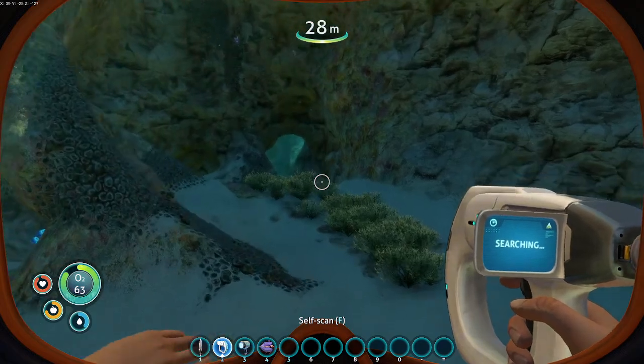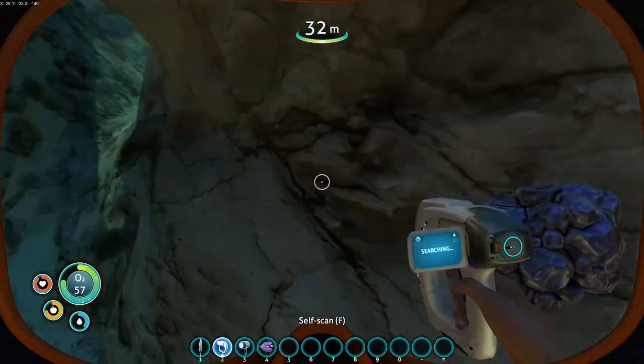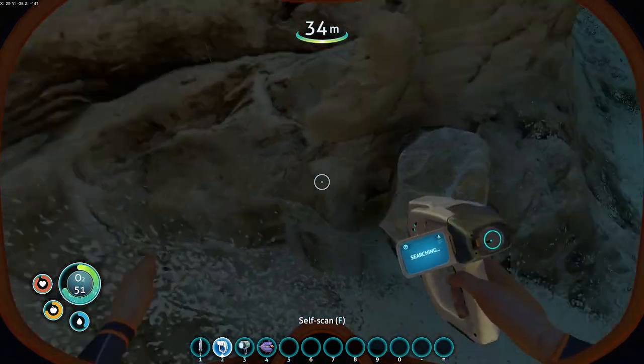Scanning pieces of wreckage, that's where you'll find more blueprints. We're looking specifically, it's titanium, we don't need it. Okay, looking for silver.